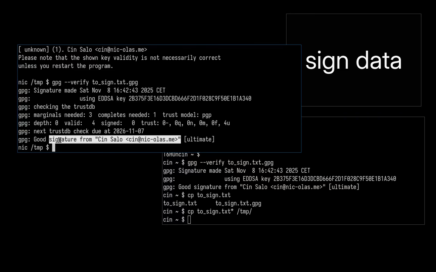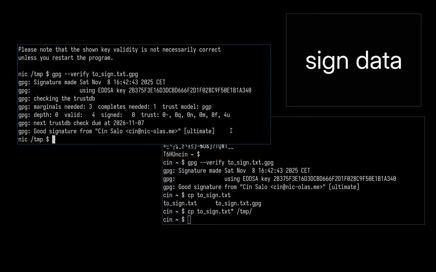So yeah, that's how you sign and verify signatures. And again, this is pretty important for messages which you want to make sure came from a particular person or organization and stuff like that. So this is, for example, also what's used for pretty much any package manager.